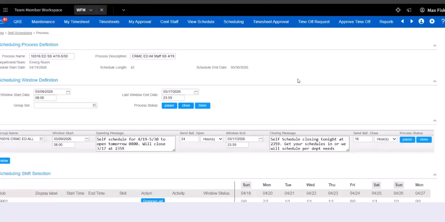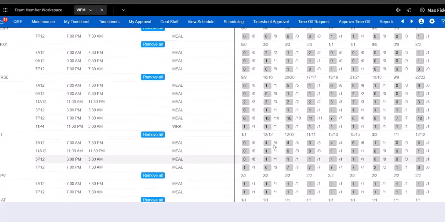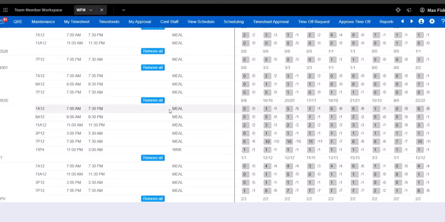Okay. So we should be going in and manually entering the shifts in those boxes depending on what needs we have that still need to be filled. Yep. Where this says remove all, it's a toggle. When you go down there, you should have an offer all button, which will offer all of the shifts that you've got. Or you can hit remove all, which will zero all of them out.